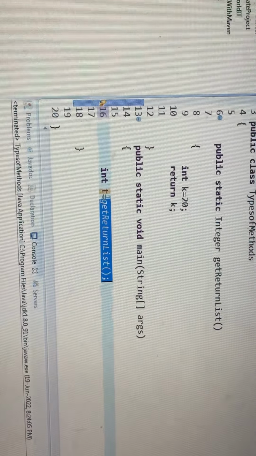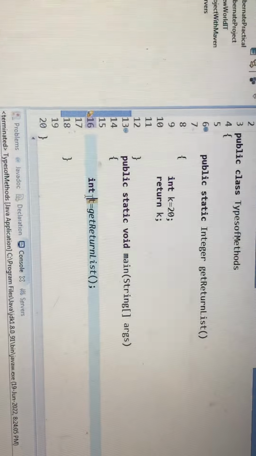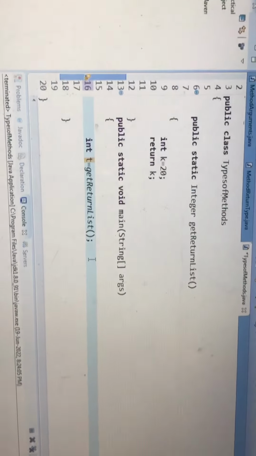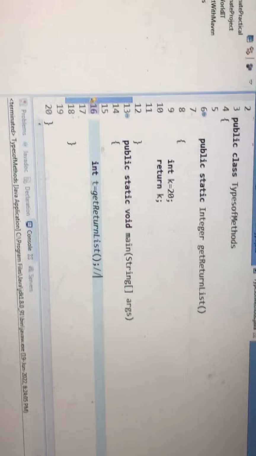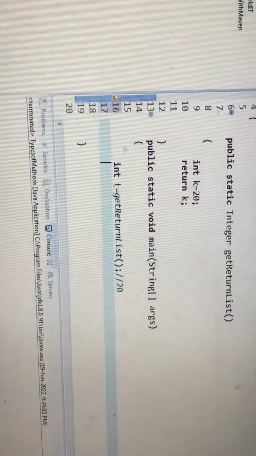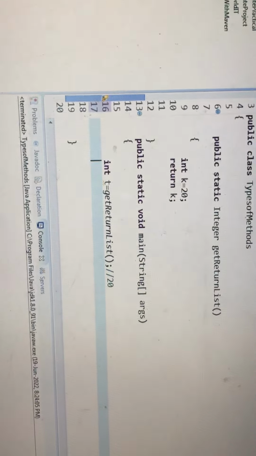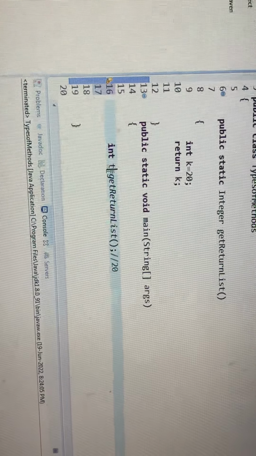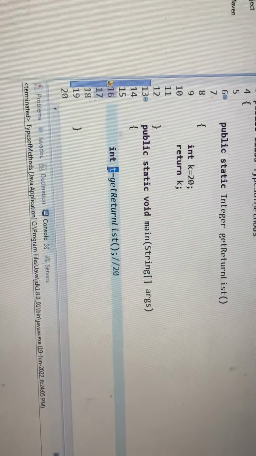By default, in this method there is 20, right? If I want to print the 20, how? I need to give this 20 to a particular variable, so that it will get that variable's value.